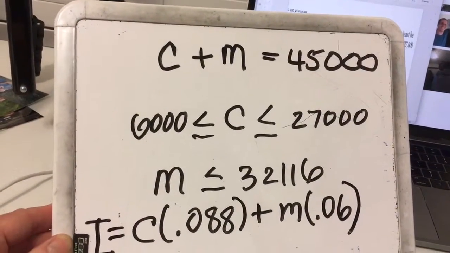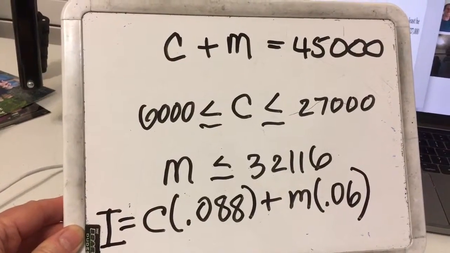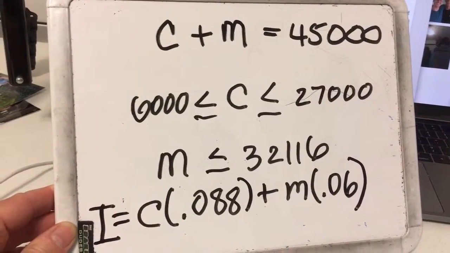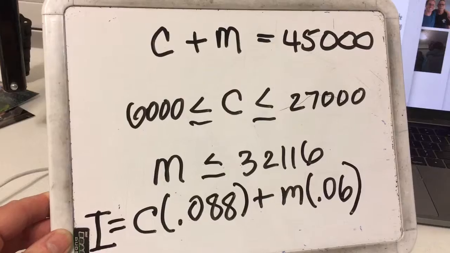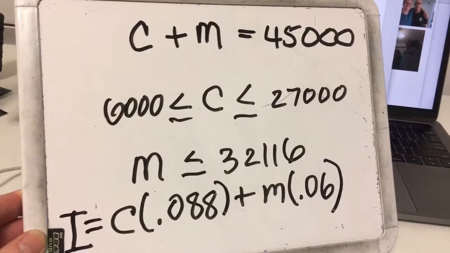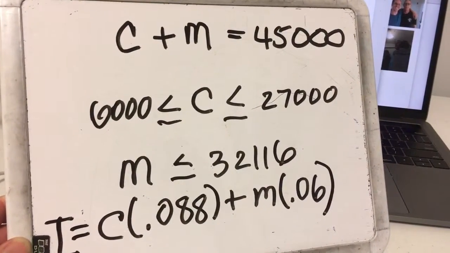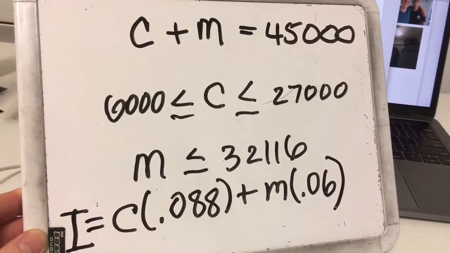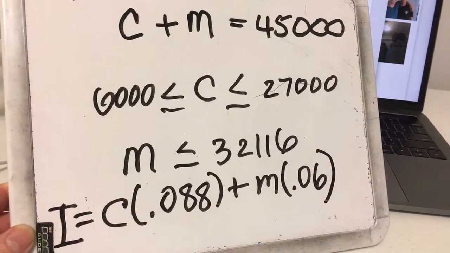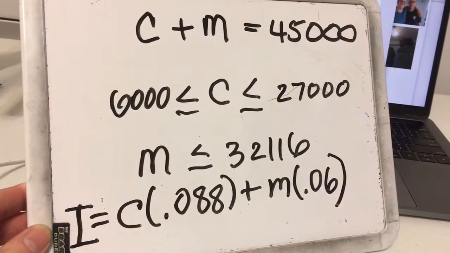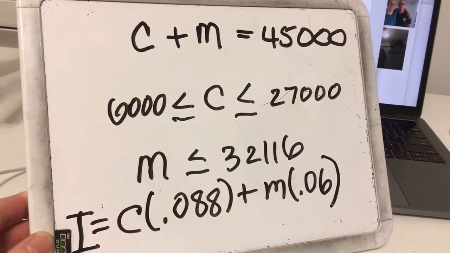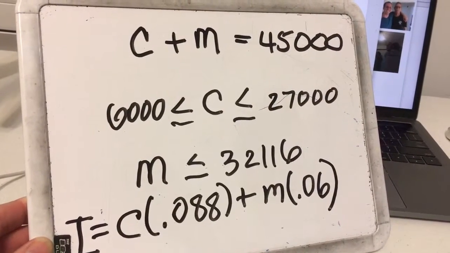And now we're going to have to look at this and actually come up with the equations and see if we can figure out what this is going to look like. Now, when we're looking at this, we've got some equations that we can graph, and we could let the corporate bonds be on the x-axis and the municipal bonds be on the y-axis. That's fine. And then we've got some constraints that we have to take into consideration. So when I'm looking at this, I'm not going to worry about that interest equation. I'm not going to worry about graphing that at all. I'm going to look at what are my constraints here.